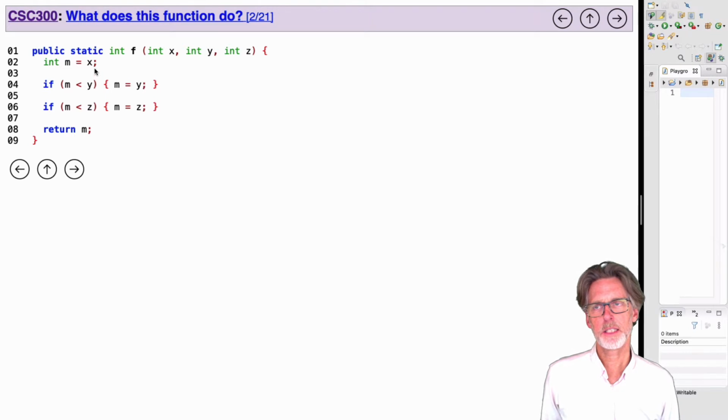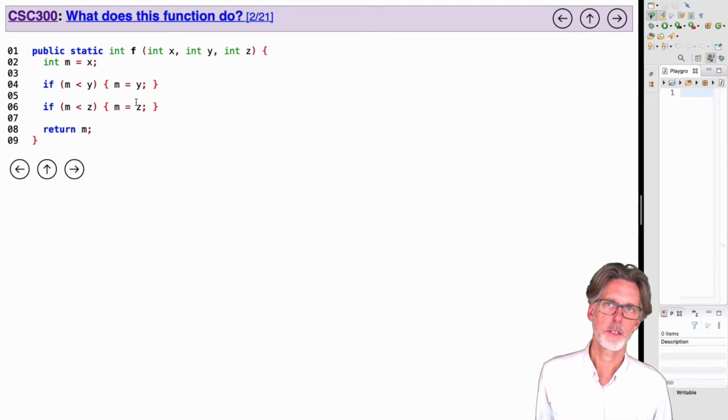And you can see that this actually works generally, even if they're in a different order. So if I have 1, 3, 2, we'll still be fine, because we'll start off with 1. Then here we'll assign 3, because 3 is bigger than 1. But 2 is not bigger than 3, so we won't execute this statement. So this is actually computing the max.